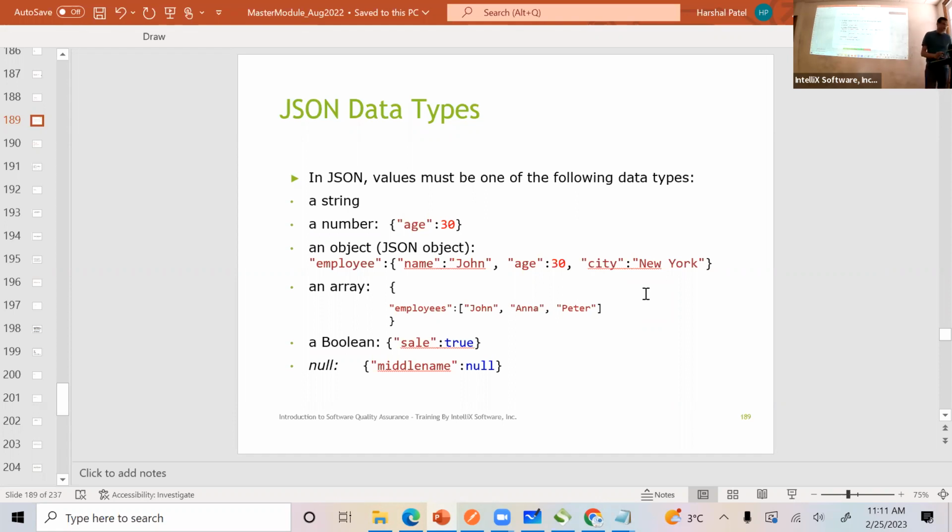Obviously, a string is a string. You have to have double quotes for strings. Now it supports a number data type. So in this example, 30 is a number. So you don't put quotes around the value.